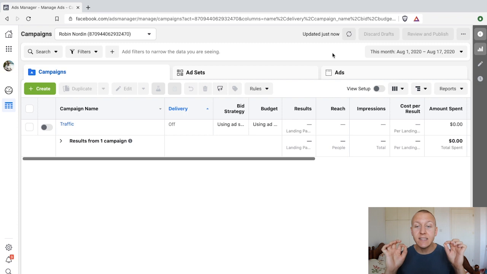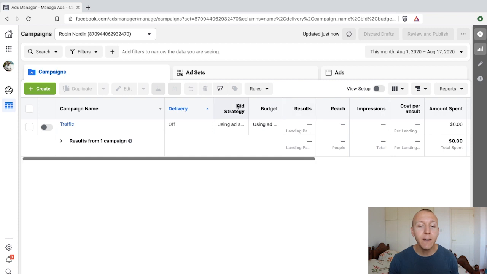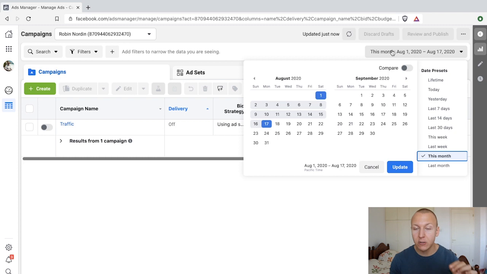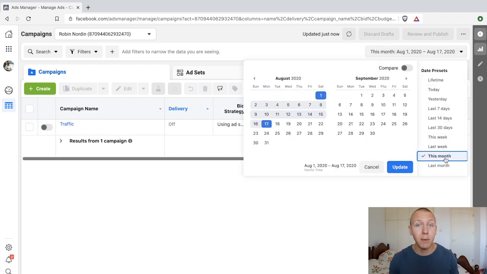Moving to the right, this is super important to realize because this is your data timetable. Everything that we're seeing down here is going to be reflecting the date filters that we're using here. So if we are using this month, and suddenly you're looking at your results and you're seeing them go down, or the reach is going down, that is going to be because you're using the this month filter. But if instead you were using lifetime, then you would see the total amount of all of the data that you're gathering. So if anything ever looks wonky or you see the results skewing around a little bit, understand it's probably about the data preset.